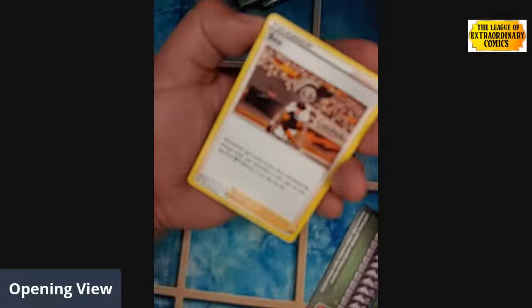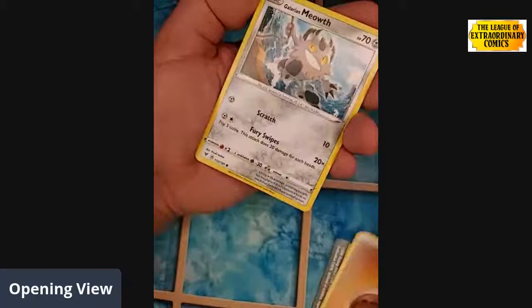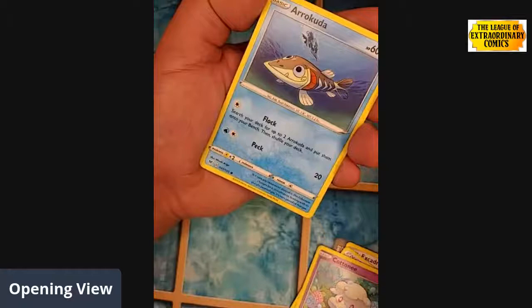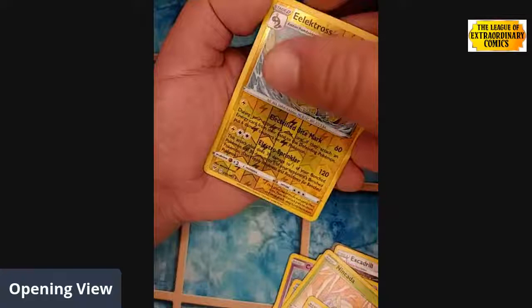It's Excadrill. Croc. Energy. Gunner Meowth. Cottonee. Arrokuda. It just decides to get back into focus whenever it wants. Mankey. Pikipek. Reverse Electrode and Mudsdale.